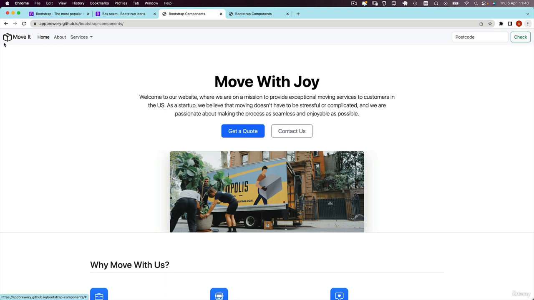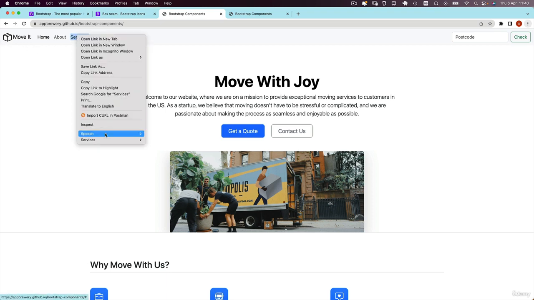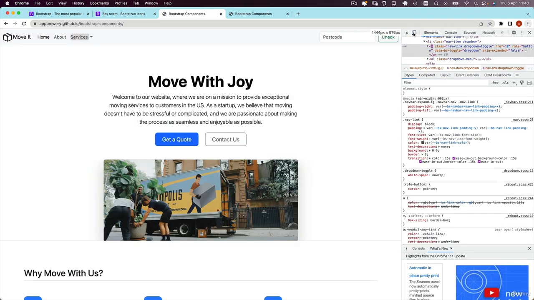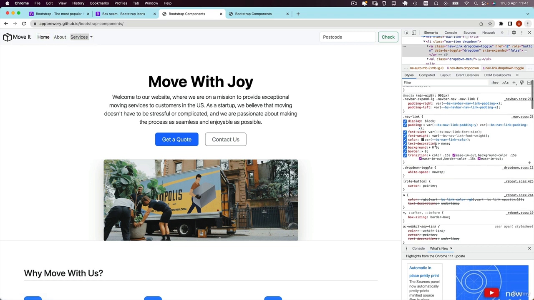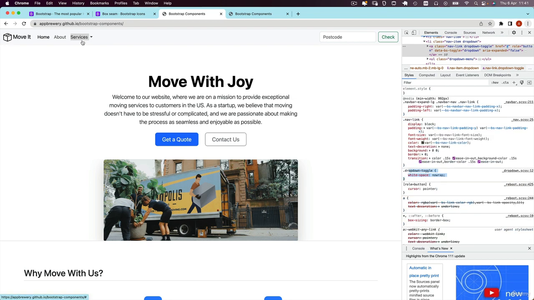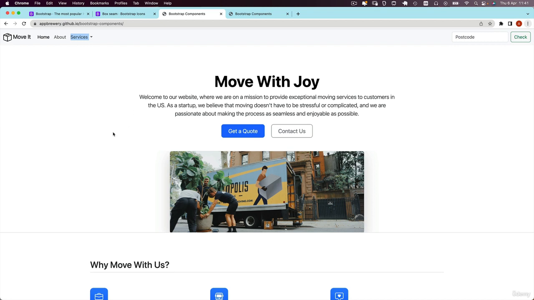And if you had to design all of that from scratch and all of the CSS that's included, you can see just how much CSS there is actually. If you click on one of these items, you can see the nav link that I just clicked on has all the padding defined, has toggle styling, and that's just one part of this entire navbar. So you can see just how much time we're saving ourselves, and we're able to leverage a professional design and create something that looks really contemporary and beautiful.